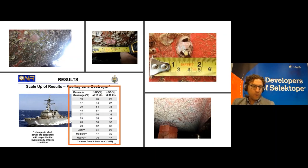And ONR, which is an academic institute linked to the US Navy, has tried to quantify the impact of heavy fouling or various degrees of fouling. So only at low surface coverages, like 10%, the increased power that needs to be applied to the shaft to maintain a 15 knot speed, as an example here, is 36%, which is then linear to the increase of fuel consumption required to keep that speed. So this is already a very severe problem, starting off at light to medium fouling. The images you see here are of ships that have for some time been operating with a far from optimal hull condition and have lost a lot of money on extra fuel consumption.